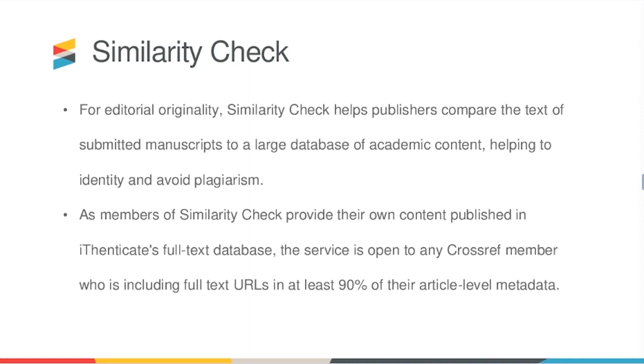By reading that report and looking at the details, a publisher or a journal editor can ascertain whether the research that's been submitted to their journal is original, whether it's citing other content correctly, or if it's using other material without the correct attribution. Because obviously you don't want to publish anything that's going to infringe on someone else's copyright or is trying to use someone else's work without giving it the proper attribution. So Similarity Check lets organizations compare the text of their manuscripts to that content to try to identify and avoid publishing something that's been plagiarized from another piece of work.